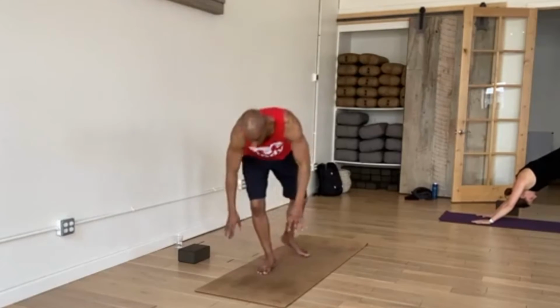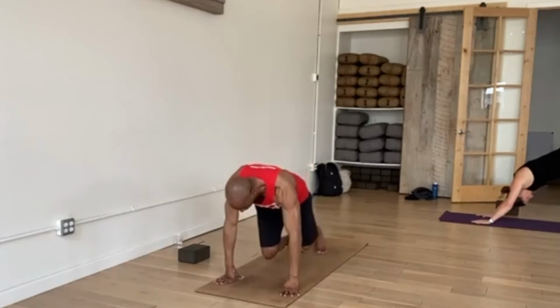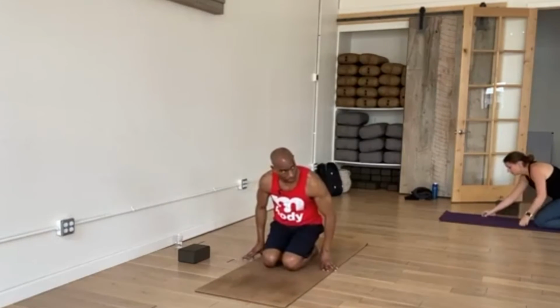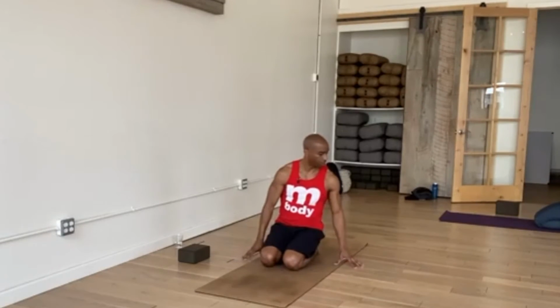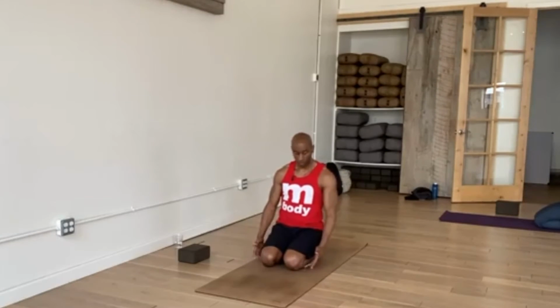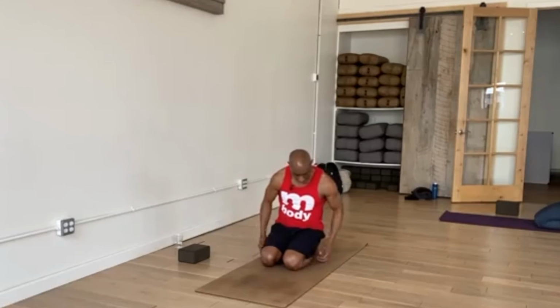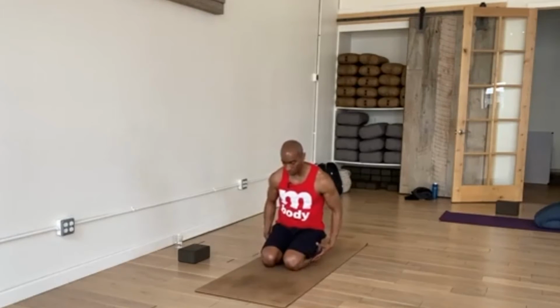Alrighty. Bring the knees again down to the floor. As you're able, sit back into hero. Let's stay in hero if you're able. If this is not comfortable, then just sit on the floor, okay? But here you might get, even just for a few seconds, if it feels okay, a nice lengthening through the top of the foot, even through the shins. Kind of opens up through the knees as well, all right?